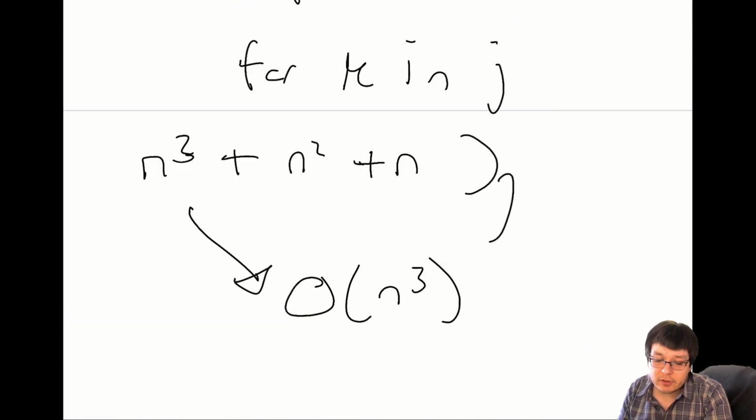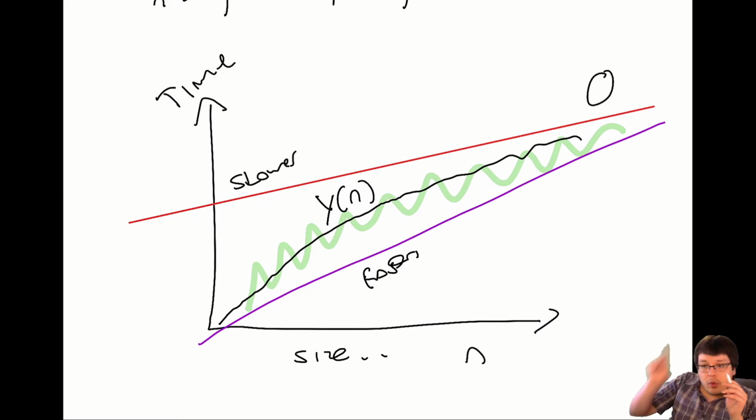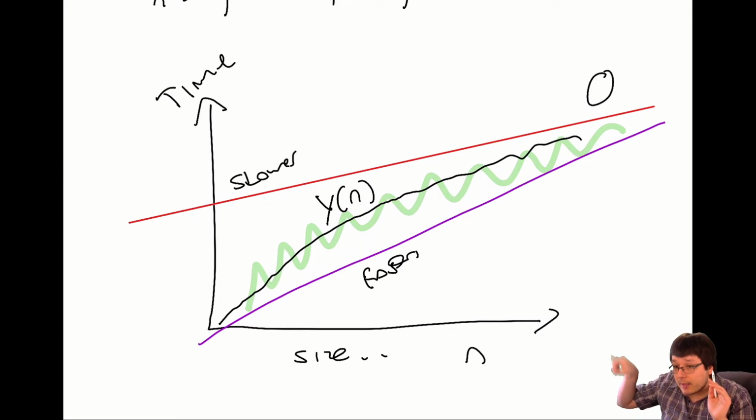But let's go back to the linear example, okay? So for the linear example, we're saying that it can never be slower than that red line. It can never be faster than the purple line. It's in between, okay? But that in between, as you can see, goes all over the place. Big Theta says, hold on a second. We can actually find a function, a line, could be a squiggly line, but still a line that can be basically mapped exactly to how long the function is going to take.